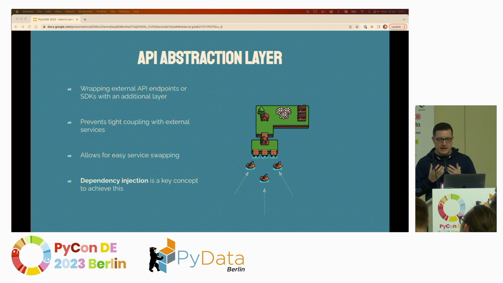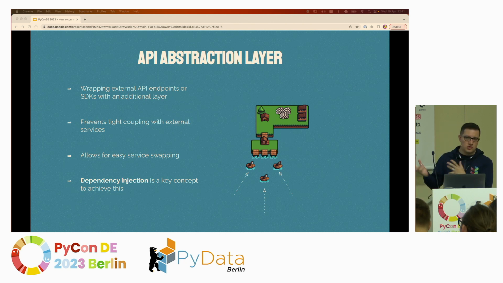We want to hide that, and we want the implementation to be as straightforward as possible, right, for the one that is consuming that. So this means wrapping our API calls or external SDKs with classes of our own, which make them more maintainable, right? So it helps in many ways. One of the biggest ways in which it helps is having our system not tightly coupled, right, with a particular implementation.